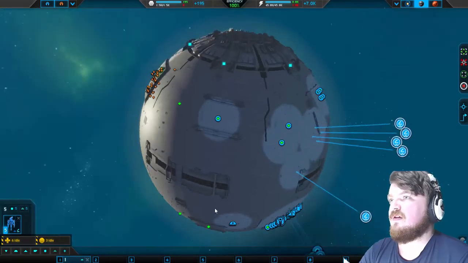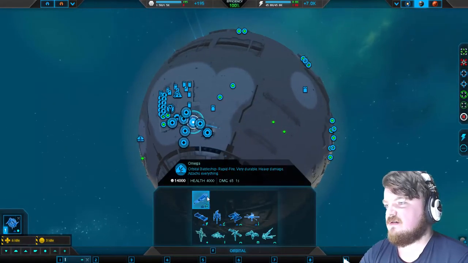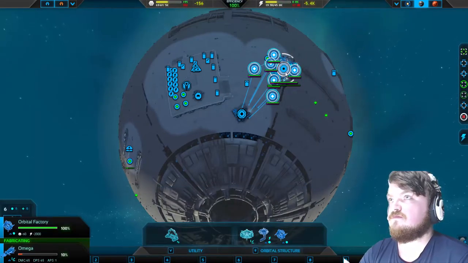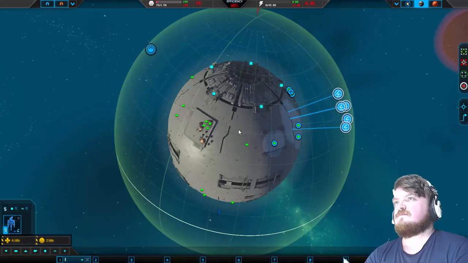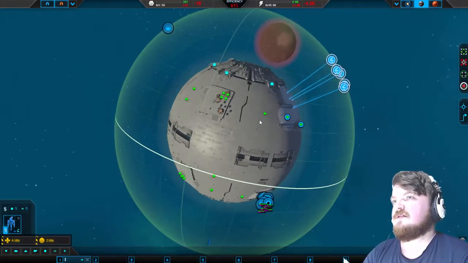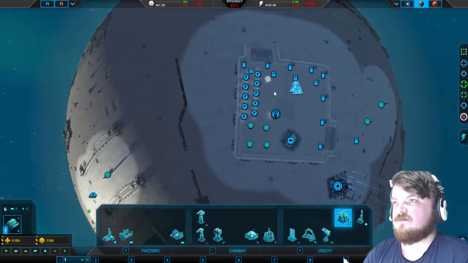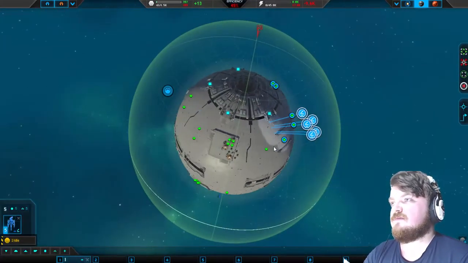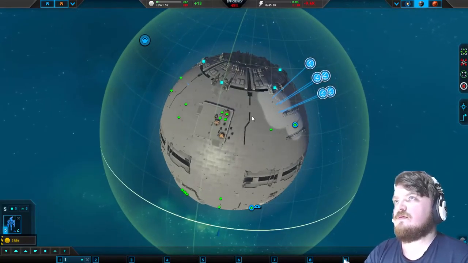Okay. Don't even know why I'm building more metal extractors. I don't need any more now. May as well start building like an Omega or something, as I'll use the energy and power that I'm getting. As I'll make more energy. Here we go. Get my efficiency up.